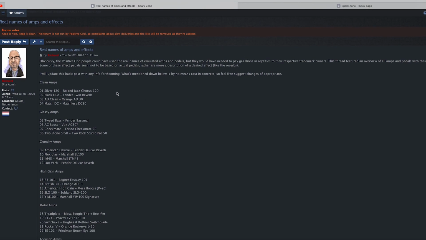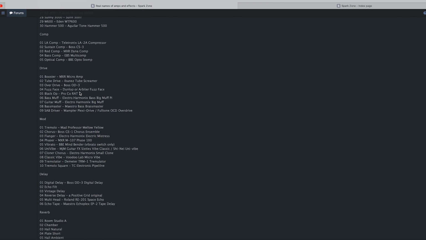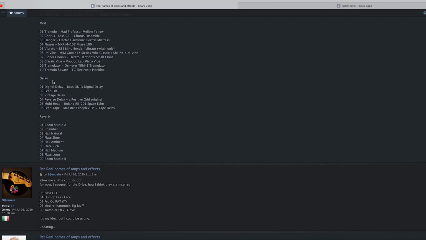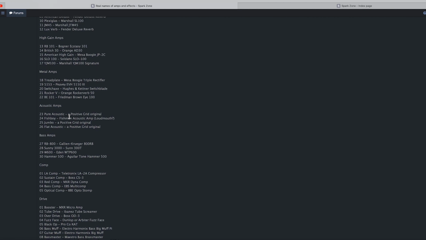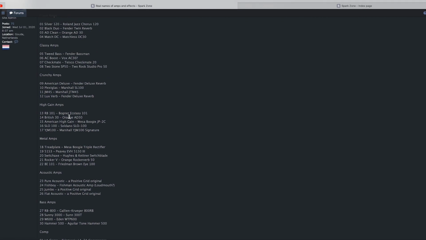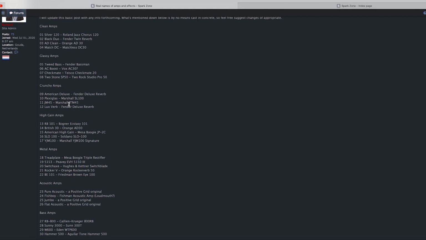So we can get an idea of amps, also compressors, drives, modulation, delays, reverb, and the names that are used in the Spark amp, and then what their counterpart real world amp or device is. If we take a look at some of the names of these amps, like the clean amps, we probably want to try maybe the Fender Twin Reverb, which is called the Black Duo on the app.